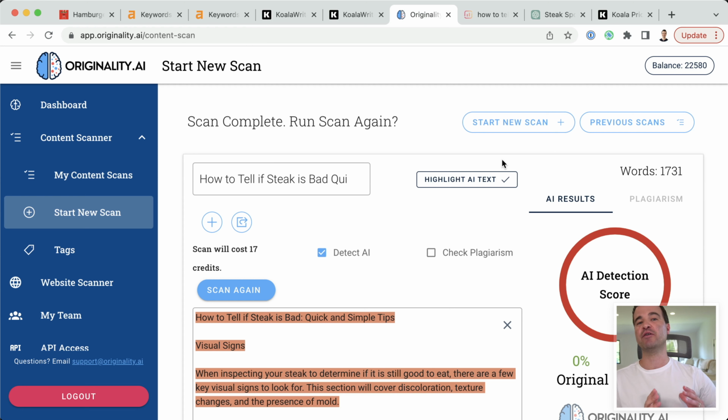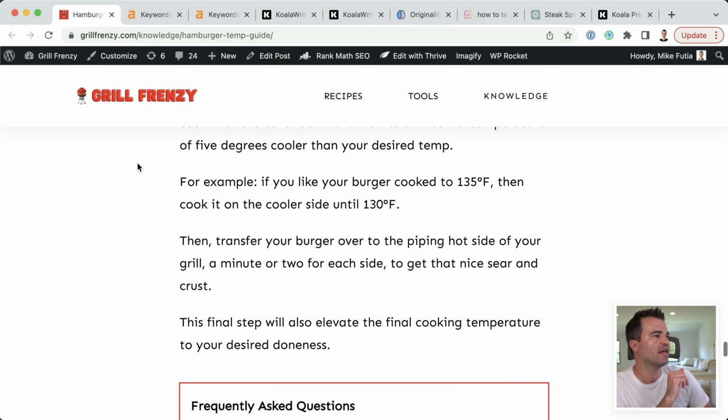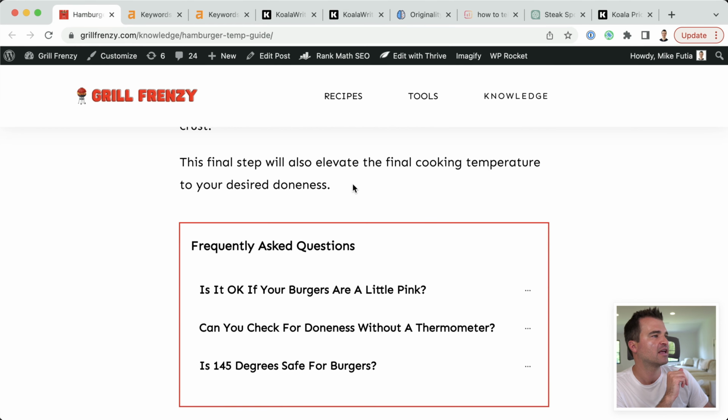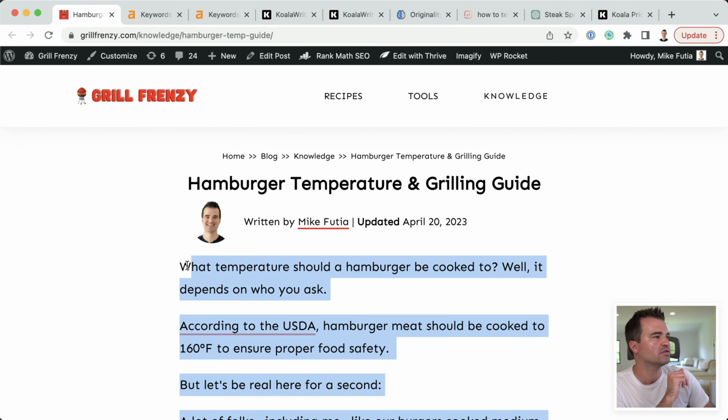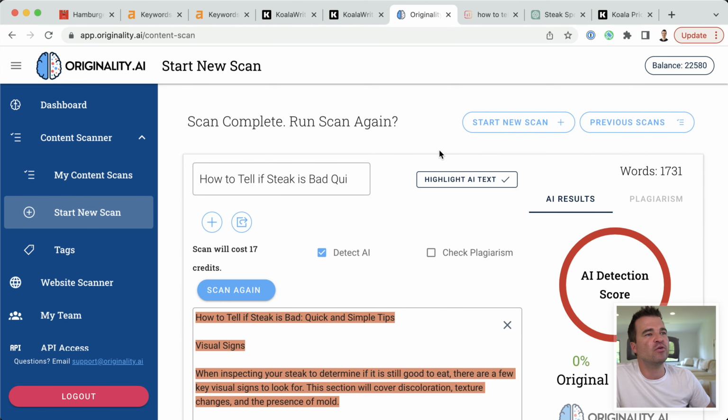Yeah, 100% AI. So if you're worried about, well, let's put it this way. If you're publishing content straight from Koala to WordPress, then you're not worried about whether it's AI detected or not, right? Otherwise, you wouldn't be doing it. But I just wanted to show you, this is AI content, so it will score as AI content. Now, if you're using it as first draft content and you want to rewrite it, right, then maybe it might make sense to put it in a tool like that. Now, I got to be honest. I don't think I scored this article, so I'm going to do it live, or not live, but on this video right here. Does it matter whether there's an AI score or not?